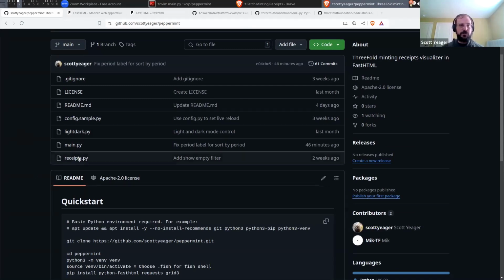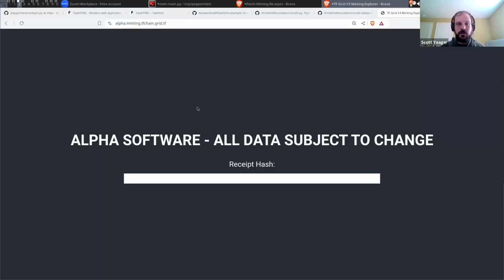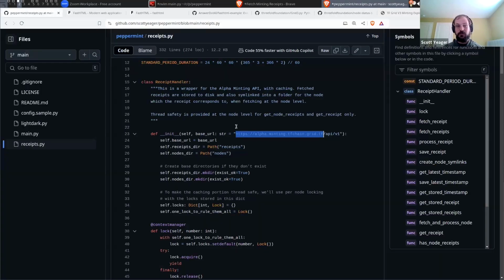There's a few files in here. So this receipts piece is a bit of an abstraction that goes around the receipts API. If anyone knows about alpha minting, this is our original receipts visualizer that the dev team built, but it has a limitation, which is that you need to know your receipt hash, and that you can find from your minting payments on Stellar.